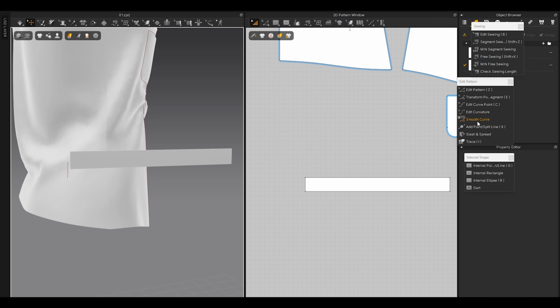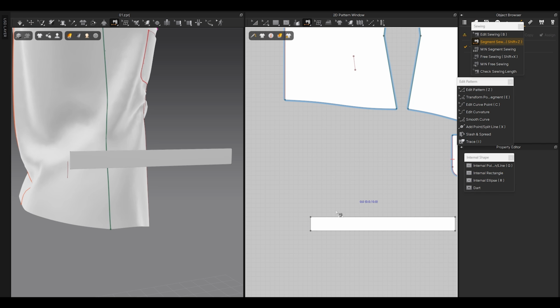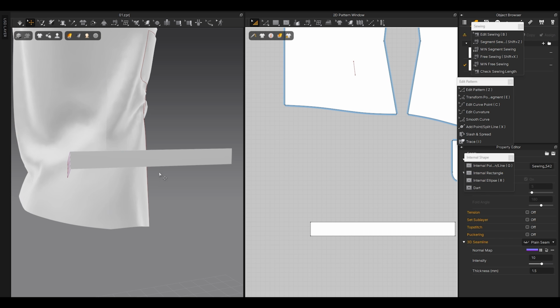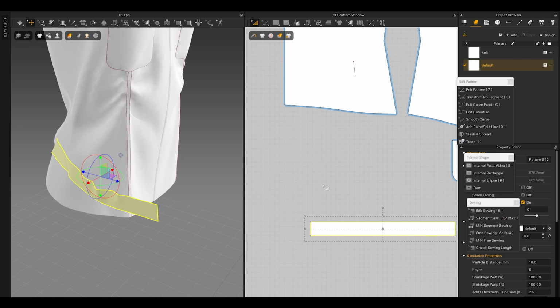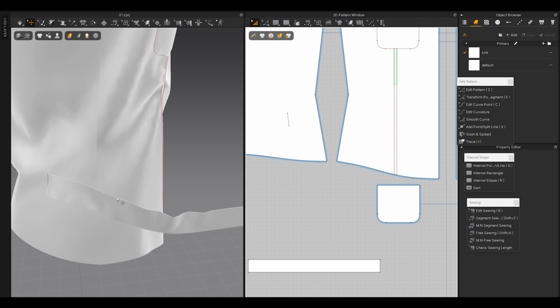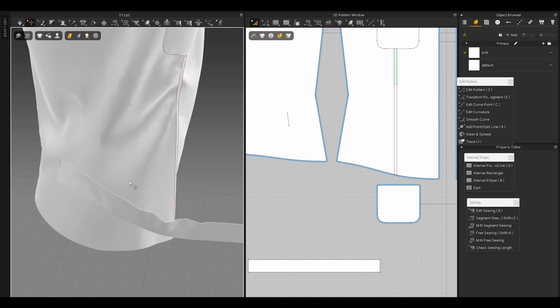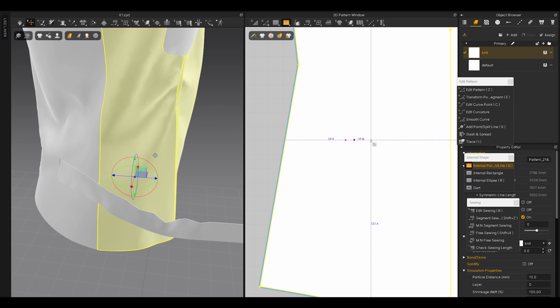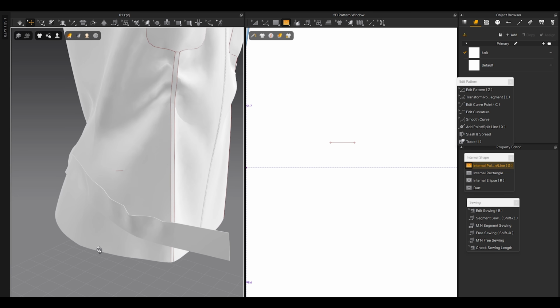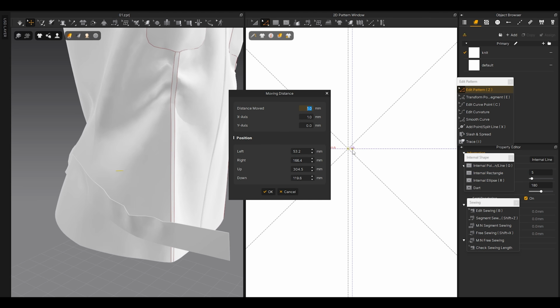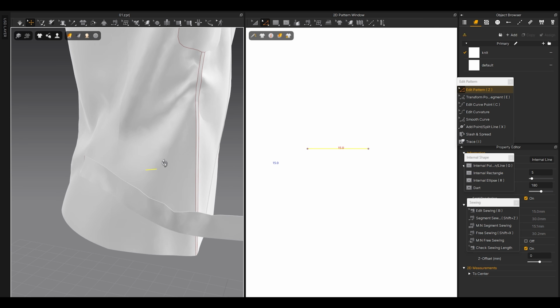Cool. Then segment sewing. If I find where it is, segment sewing. Yep. Just segment sew like that and simulate. So it will go down. Don't worry. Make sure this one is assigned to knit fabric. I want the belt loop. It should be around here. So I'm gonna make a belt loop of maybe 10 millimeter. No, 15 millimeters. So drag and right click at 5. So it is 15 millimeter.